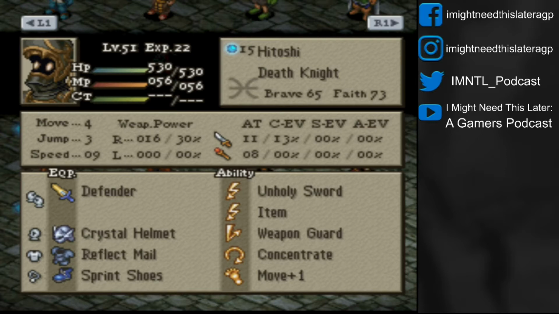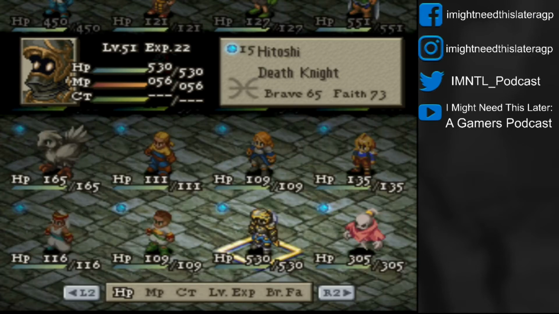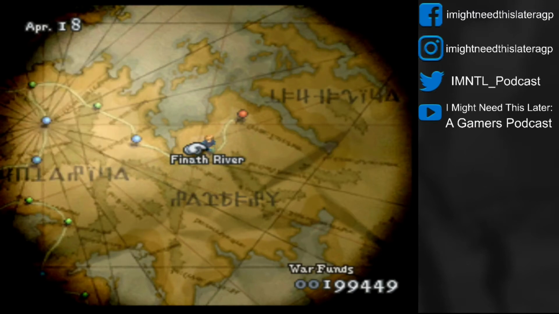He's probably going to die a lot because he doesn't have the evasion build, but he has weapon guard, so anything from the front he should be good with. Just a matter of making sure he doesn't get hit from the side. So he's going to have the reflect mail as well as concentrate so he can get off some good knight swords. And mainly we're bringing him for dark sword to knock the MP out of some of the sages and Zalmo himself. So that's the setup, and here we go.